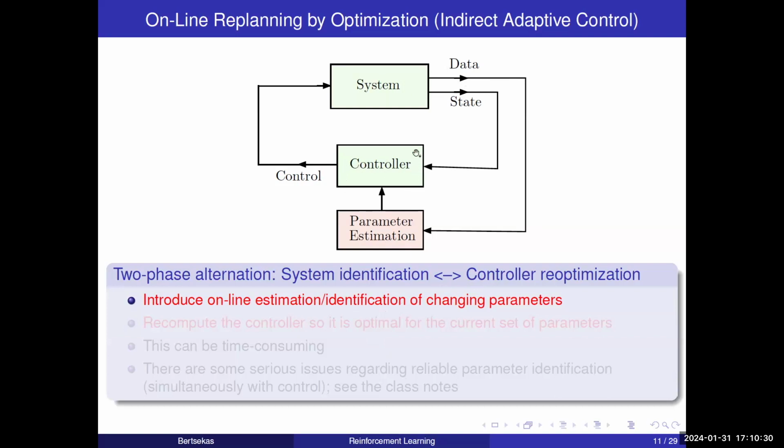For example, if you have a linear quadratic problem underlying here, where the parameters were known, the problem would be linear quadratic, and the controller recalculates the Riccati equation and the Riccati controller gain. So if you have a simple re-optimization, then that's perfectly very quick. So that's the idea. Recompute the controller for the current set of parameters. Sometimes it's easy, but it can also be very time consuming.